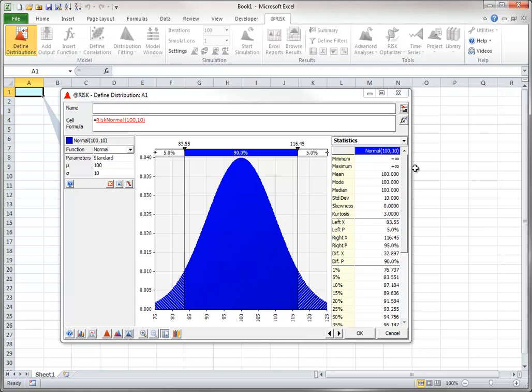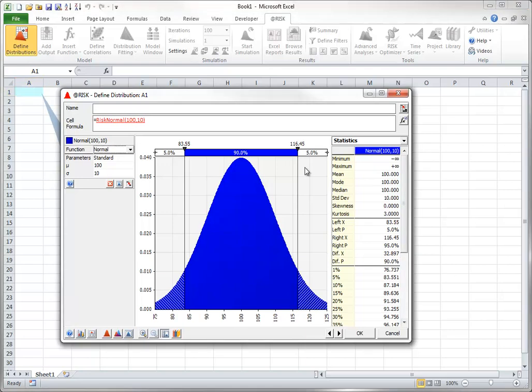On the chart itself, you see two vertical lines or sliders with numbers above them. You can use these to find probabilities or percentiles of the distribution. For example, to find the probability that a random value is less than 85, you can enter 85 above the left slider. And you see that the probability is 6.7%. To find the probability that a random value is greater than 113, you can enter 113 above the right slider. And you see that the probability is 9.7%. You can also drag the sliders, but then it is more difficult to get the exact value you want.